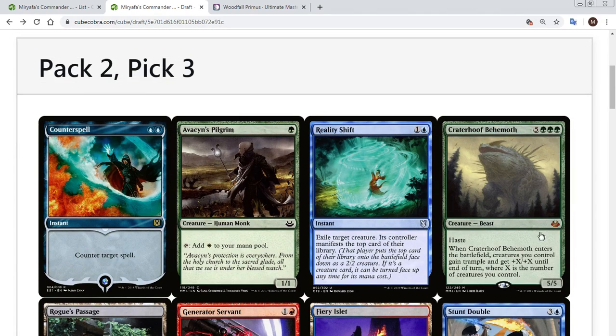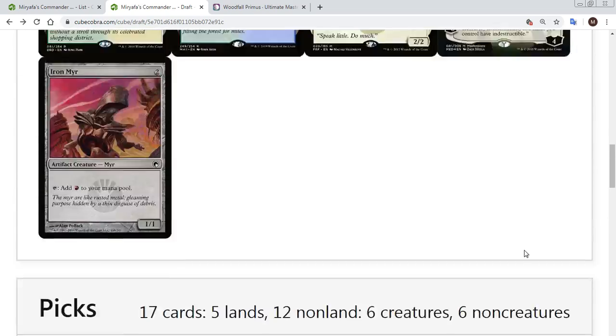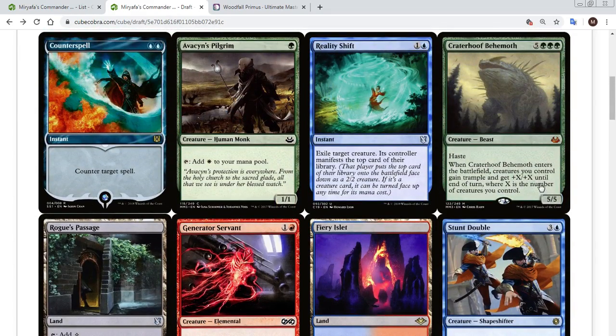I'm going to take the Craterhoof out of this pack, and I'm not going to feel too bad about it. I think that Craterhoof is the best card in my cube, and it requires some setup, but the payoff is there.